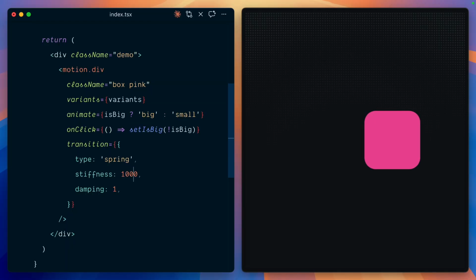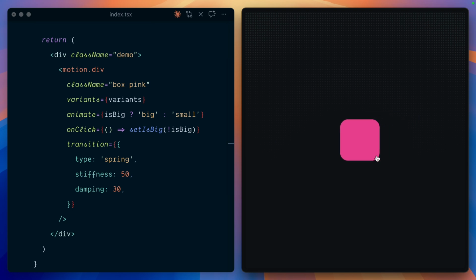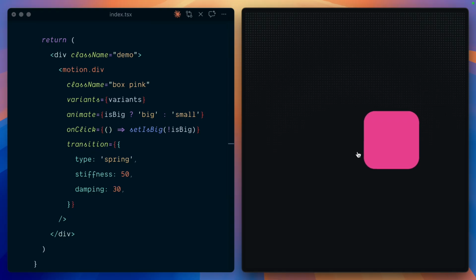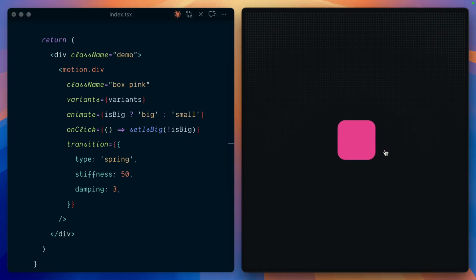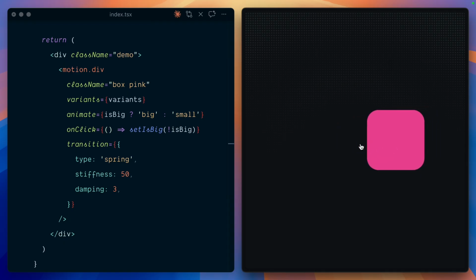Now, if I go the other way and set the stiffness to maybe 50 and the damping to 30, we should have a completely different effect with a sort of soft, sloppy spring, which has a lot of resistance, so stops pretty quickly. And actually, the damping is way too strong for the stiffness here. So we've lost all sort of feel of a spring. Let's try damping of 3. And like I said, a bit harder to wrap your head around. But with physics-based springs, you can achieve all sorts of realistic object motion that you couldn't get close to with just tween animations.